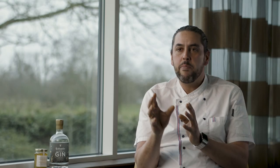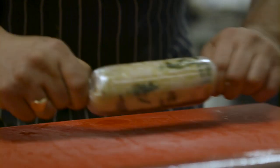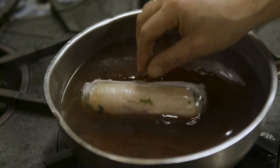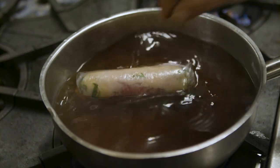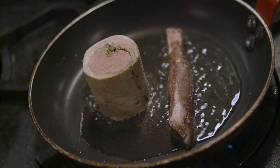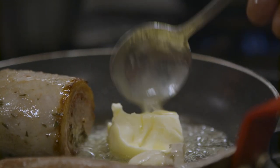I'm doing a lamb belly — it's loin and lamb belly and then I've got a lamb fillet to go with it. I've rolled it, seasoned it, added a little fat to it and done a two-course cooking process. I've almost poached the lamb — a lot of people sous-vide the lamb, so the old-school way is to poach it. I've poached the lamb and then I'm going to re-roll it and pan-fry it so I get a nice shape and the colour is correct, getting that two-tone colour from it.